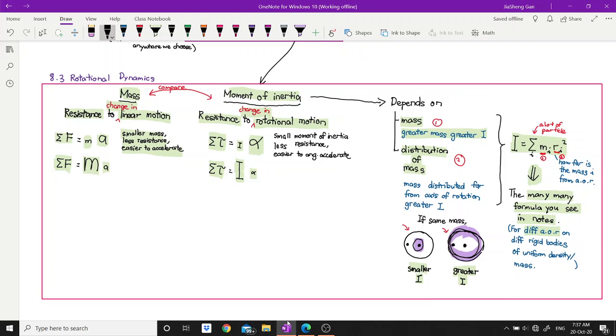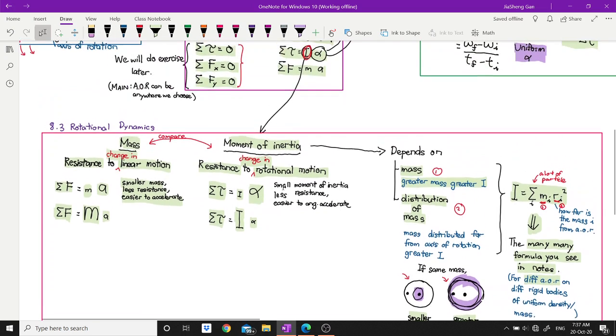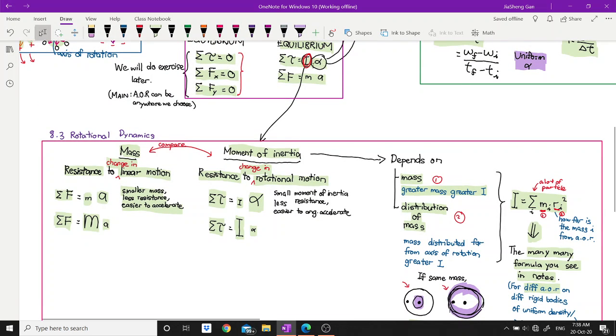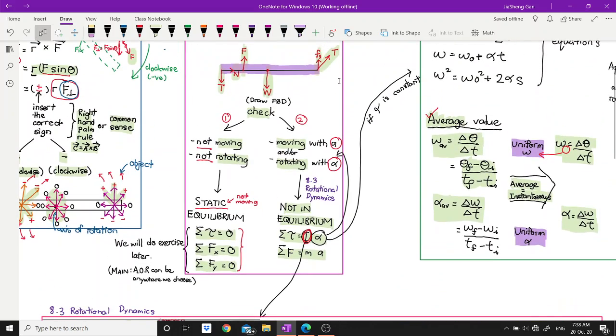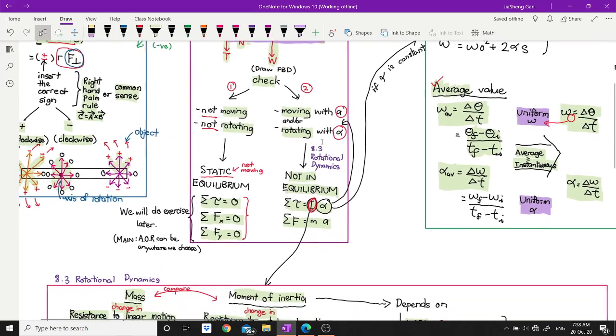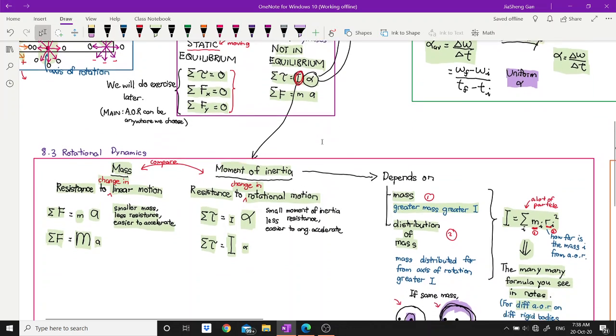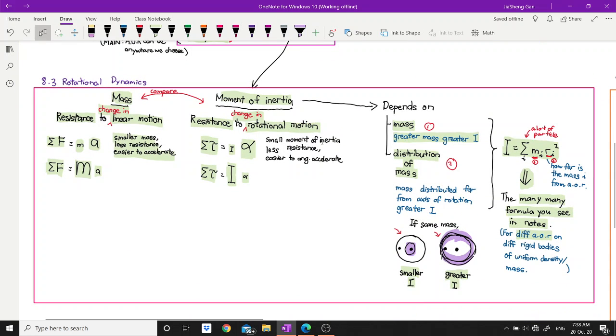If I have time, I'll probably produce one more video to explain and demonstrate moment of inertia. But that's it for moment of inertia. So knowing moment of inertia, you can apply it back to the sum of torque equals I alpha, and you're able to study how things rotate. You relate it back to 8.2 and 8.3. So with that said, let's move on to the last subtopic, which is angular momentum.